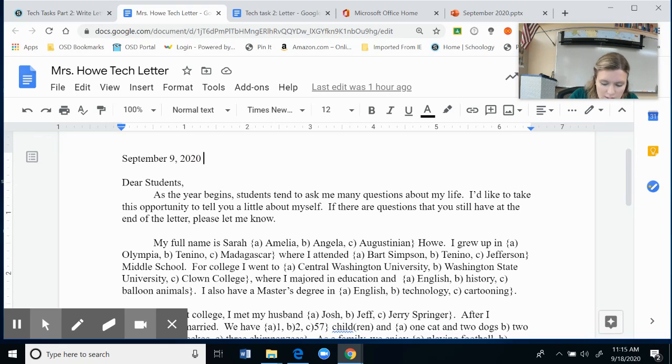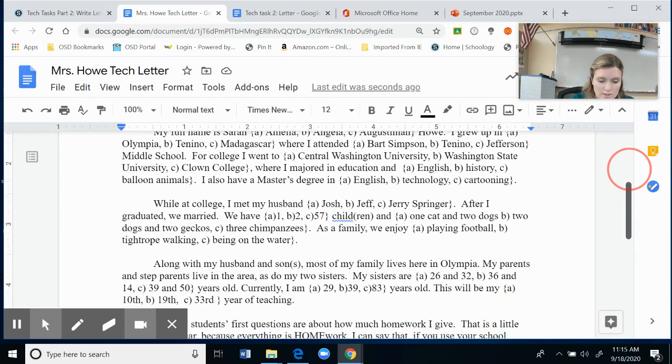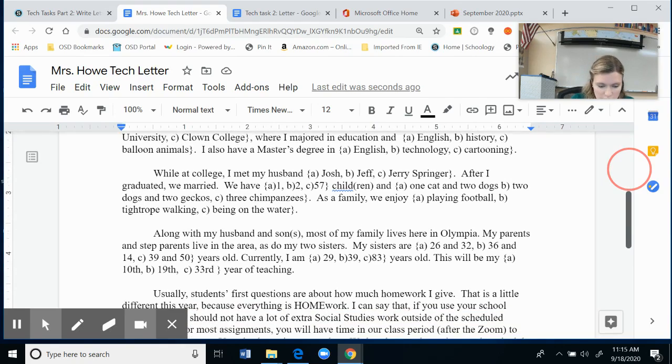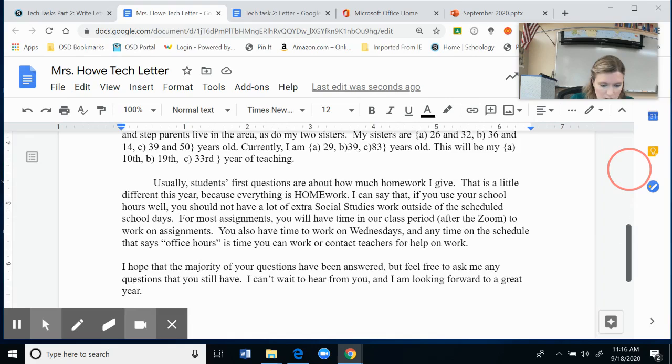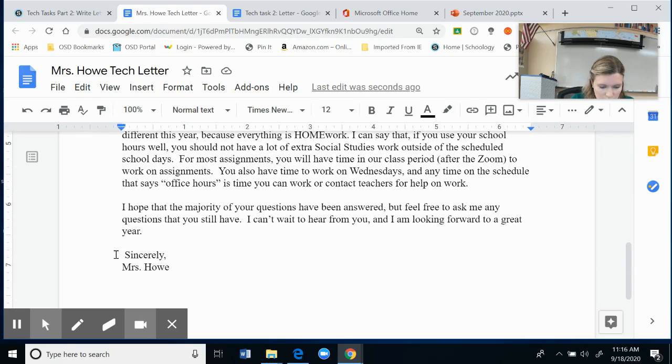I'm actually even going to write that in so that people know what the requirements are here. And then we have greeting. And you have at least 10 facts in the middle somewhere. Again, you could do them multiple choice like mine, where you make me have to guess something, or you could do it just the regular way, where you just say the facts without any multiple choice. I don't care, as long as there are 10, because we're going to do something with those next week. Again, you do not have to have as many paragraphs as I do, but then you'll have your closing.